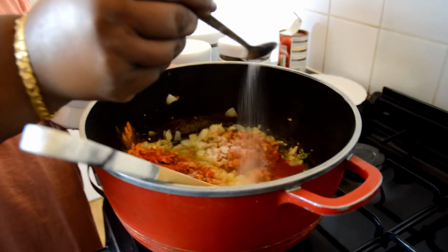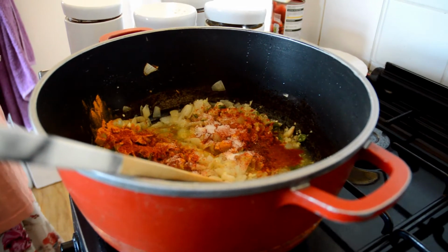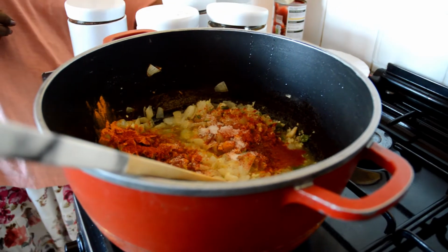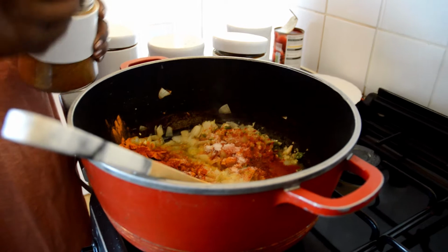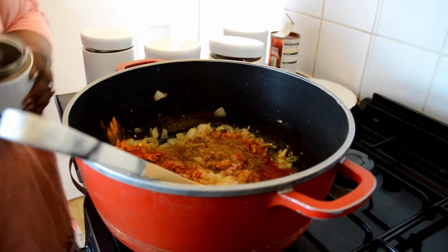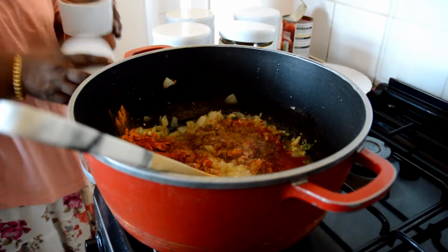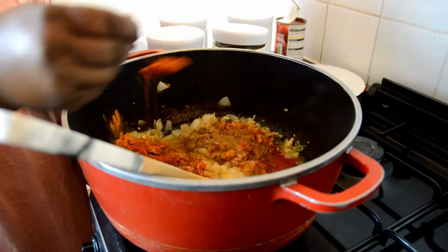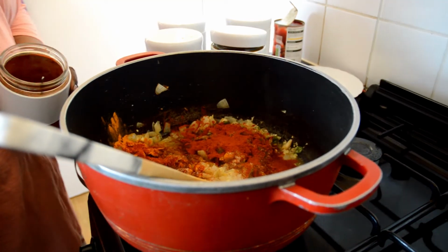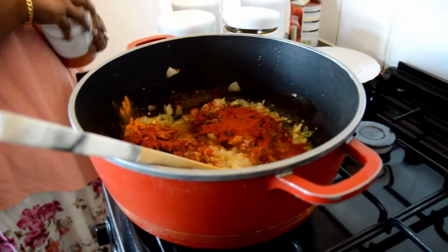Spoonful of salt. And then garam masala. Spoonful. And that's paprika, no extra chili powder.